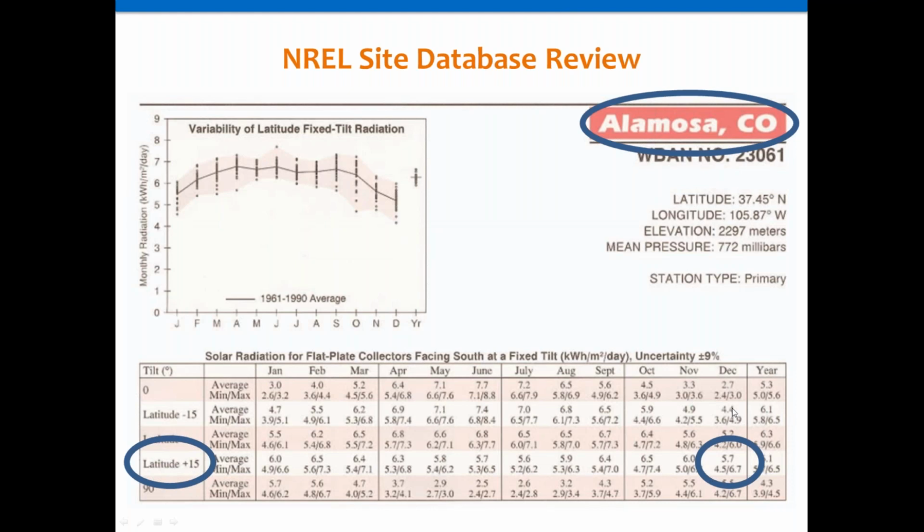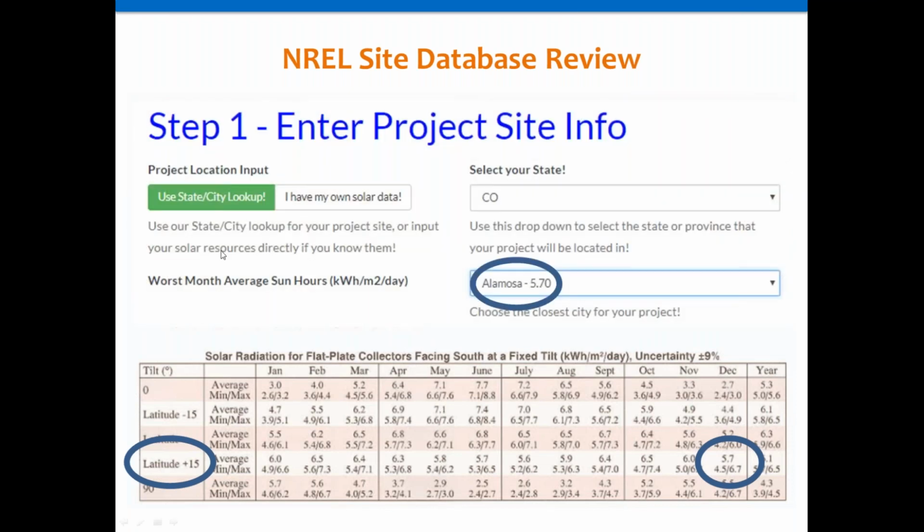If we go over to the right-hand side for December, you'll see that the average solar resource is 5.7 kilowatt hours per meter squared per day. So previewing ahead to the tool that we'll be using, you'll see that we have our city-state database lookup. And for Colorado, if you choose the Alamosa site, you'll see that 5.70 kilowatt hours per meter squared per day value.